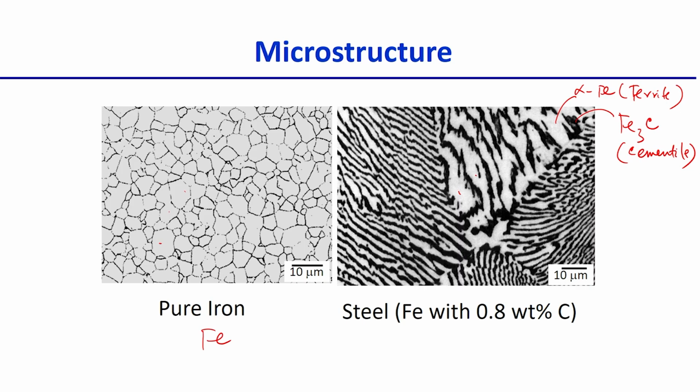So, now we get a combination of these two, one is a carbide, the other one is iron, and this is a composite because you have combined these two, and this is the structure of steel. That is why steel is such a wonderful material in this world, it provides you the best properties because it has the strength of carbide, carbide is strong but brittle, and iron which is ductile. So, that is how microstructures can develop. So, we can create different kinds of microstructures by adding different elements. This is one example I gave you.